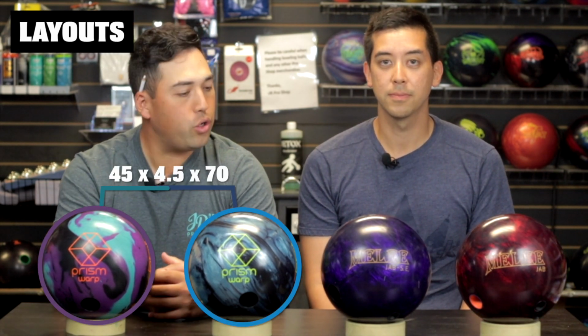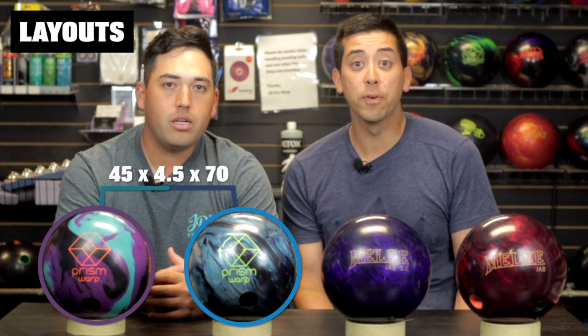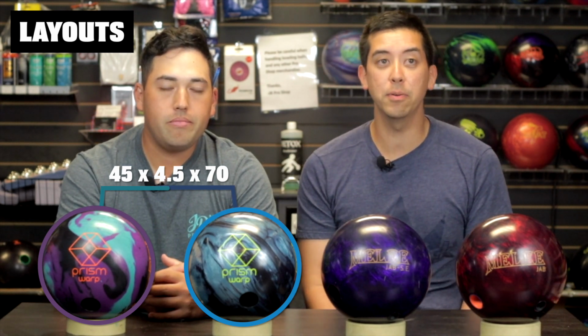All right, Brandon has the same layout on the Prism Warps. Why'd you go with a pin down layout, Brandon? I went with the 45x4.5x70 layout to give a bit more control down the lane. I find that going pin up on a lot of the newer balls is just a little too sharp and just hard to control my angles. I'm kind of a spinny player, so my natural ball roll will create backhand on its own.